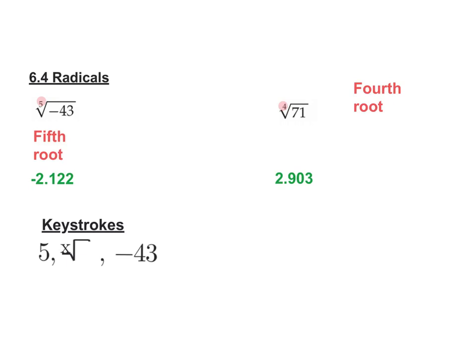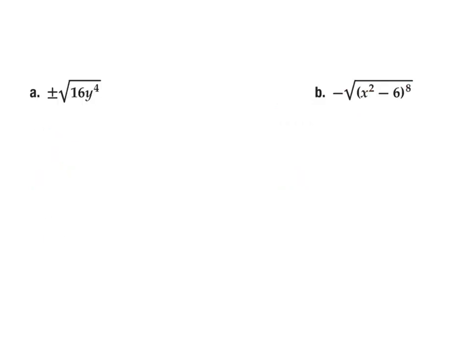I mean, think about when we were doing this to begin with. It was a square root of a negative. Well, square root, the index is 2, even index. Okay, we'll get to that a little bit more in a minute. Questions so far? That's the easy part. Okay, now let's talk about how to simplify a couple radicals here.